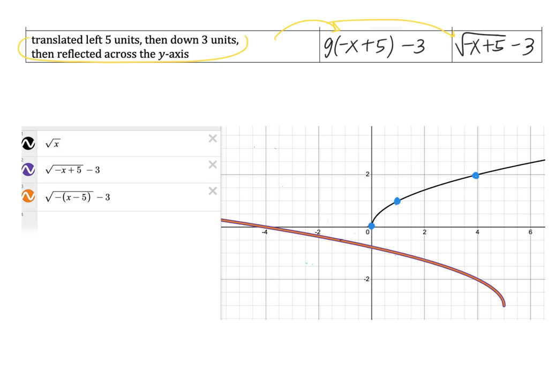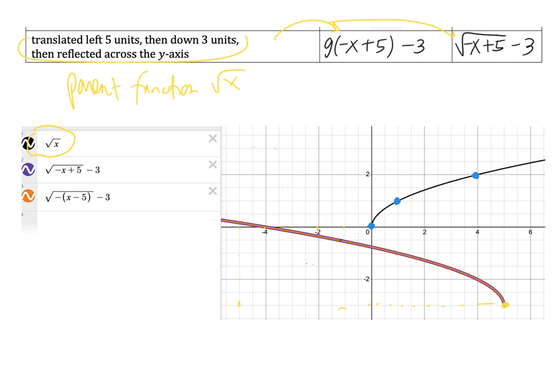So it says, first we're going to take, I did 3 points, so you can see according to my Desmos graph here, the black is the original parent function, right? So your parent function is the square root of x. So that is in black over here on the right hand side. I put 3 blue points on that function. If I follow these instructions, it says I'm going to move to the left 5, so 1, 2, 3, 4, 5, down 3, 1, 2, 3, and then I'm going to reflect over the y-axis. So this was 5 units to the left, so now I'm going to reflect, and I'm going to go 5 units to the right, and so that point became there. So I can see that it works.